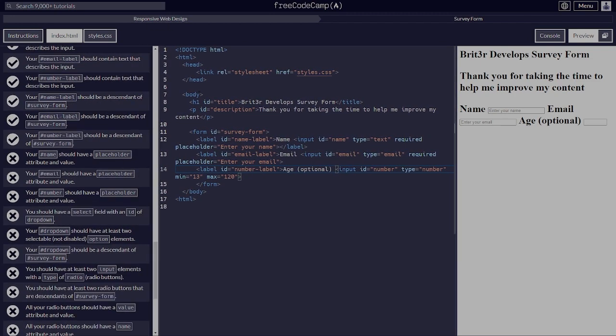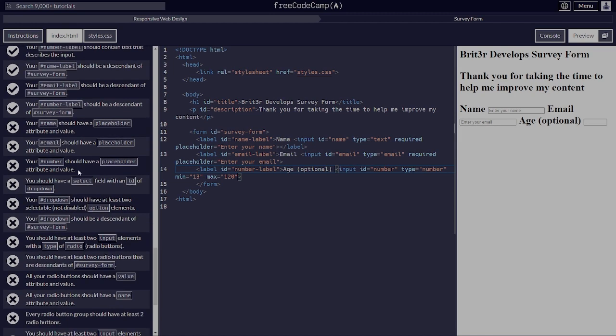Where are we at? Placeholder equals enter your age. Or just put age.